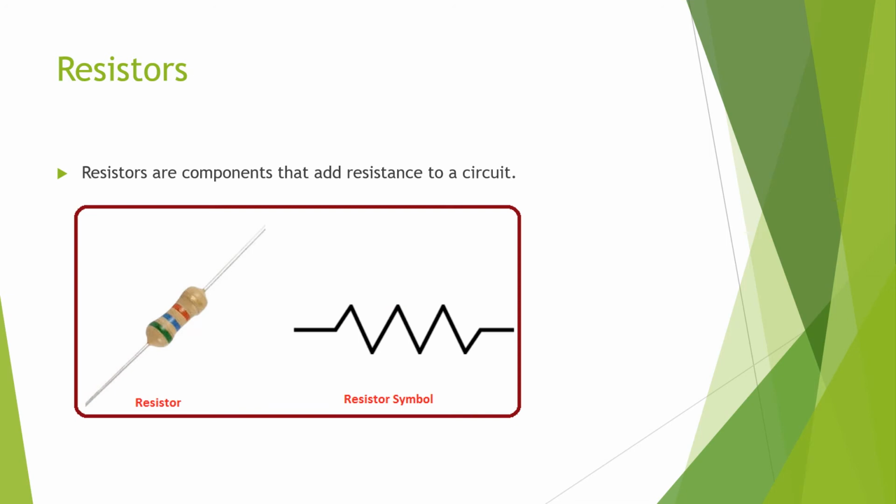The other common way to introduce resistance to a basic circuit is a resistor. So here we have an image of a resistor in real life and its symbol in electronic circuits, which will be used again later. This is basically just to add resistance to a circuit, maybe to reduce the current in it, or for whatever purposes is needed.